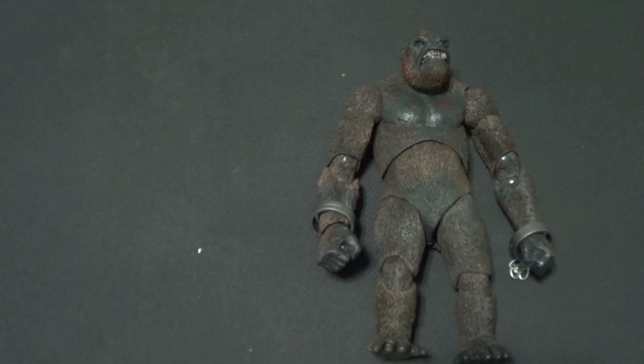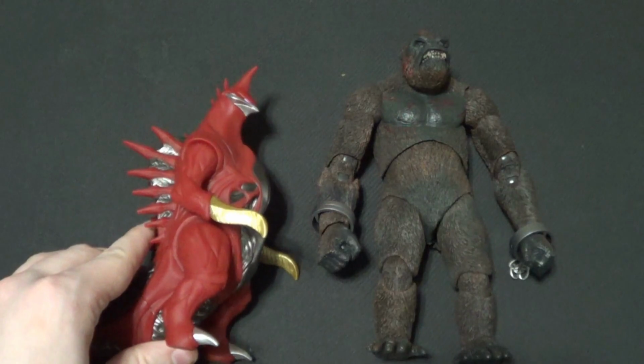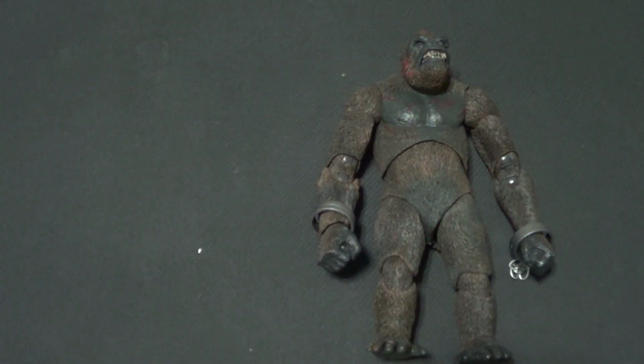Sorry about my gunk. I really am. Since I showed off that Godzilla, here he is with Gigan Rex himself. Sorry, I am gunky. But yeah, still too big for the regular movie monster series.